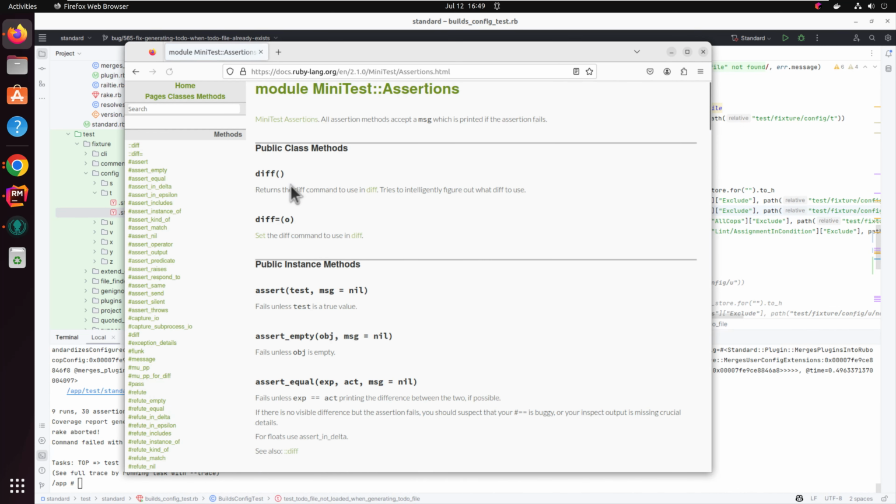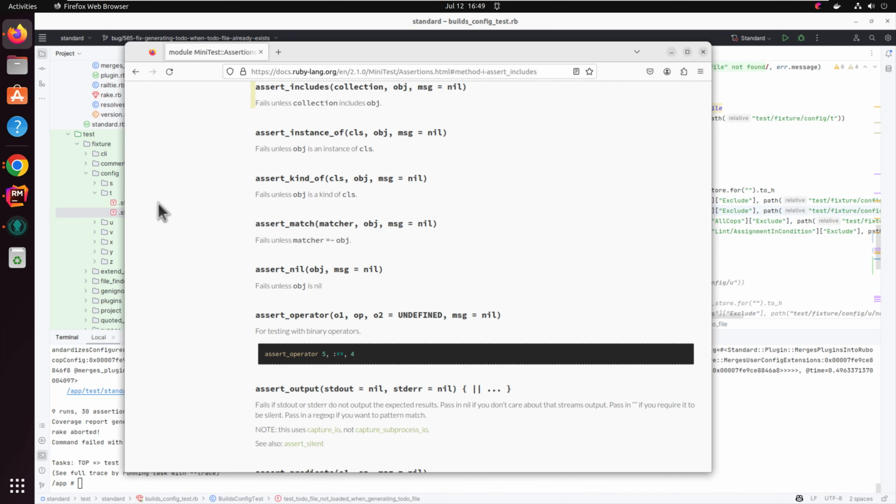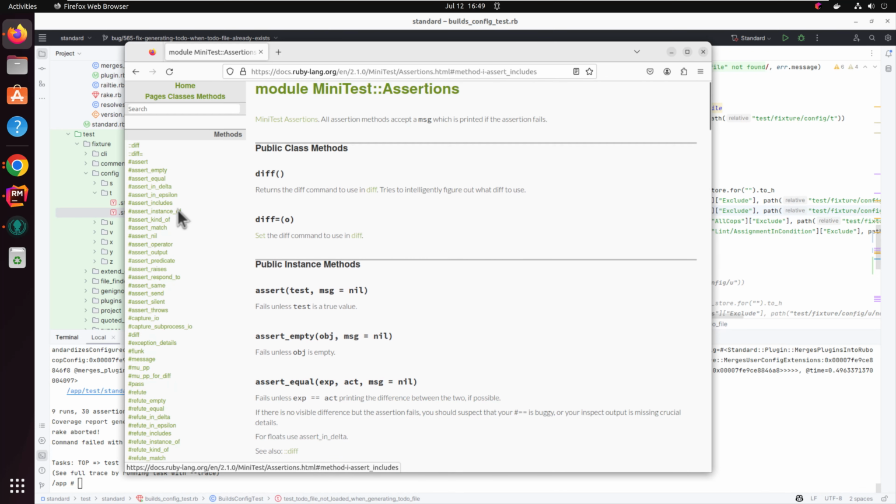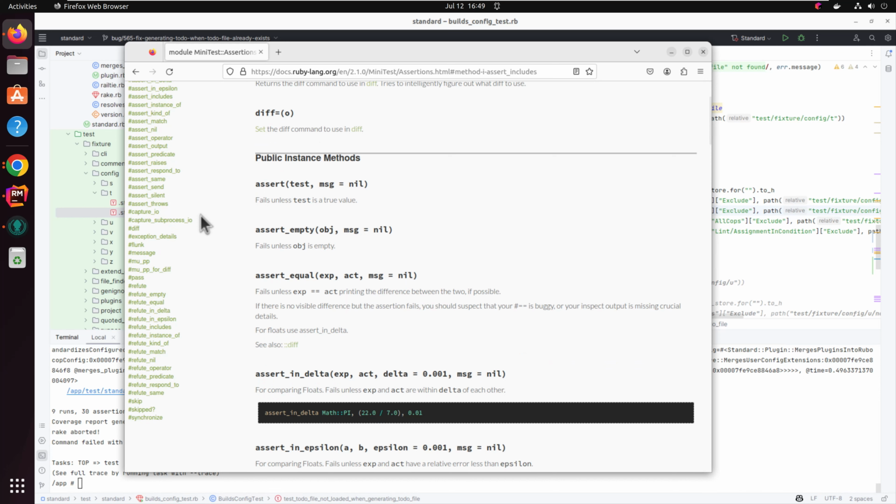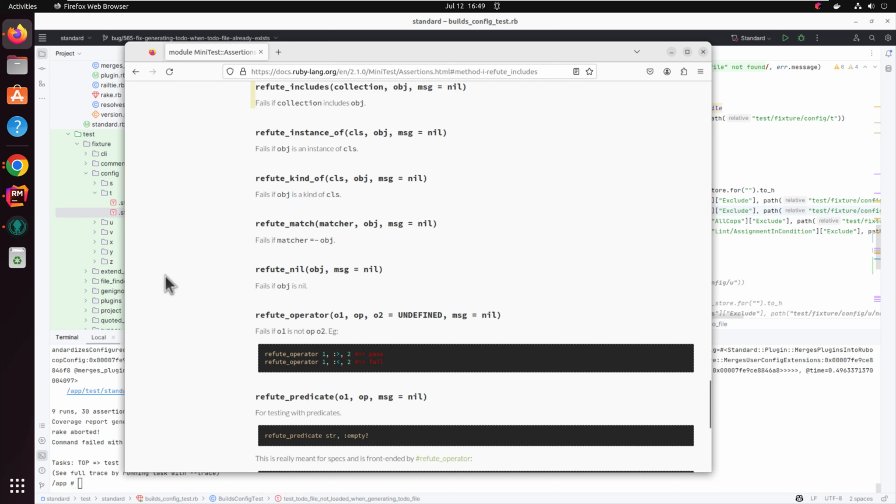Okay. Assertions, Minitest. Includes. Is there a not includes in here? What is refute includes? Oh, okay. So we want refute includes, fails if... Oh, okay.